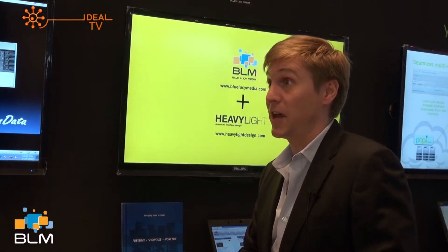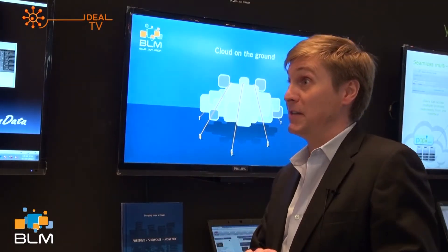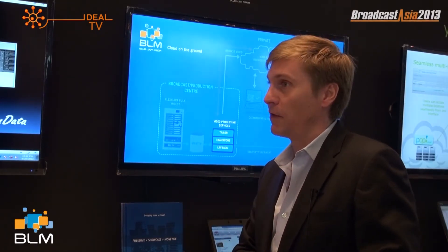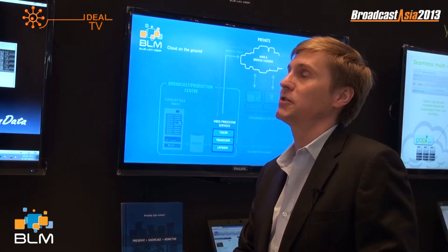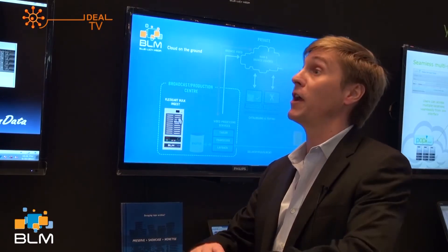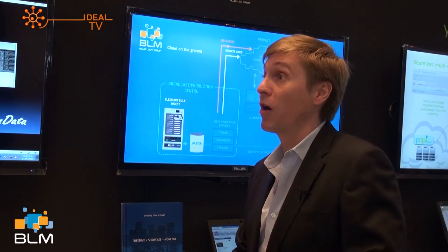Archive digitization is a problem not just in Southeast Asia but across the world. Lots of broadcasters have built up vast tape archives, and it's been an expensive and complicated business to monetize or preserve that material. These archives have been getting bigger and bigger while people defer digitization projects. But with our all-software-based approach that greatly reduces costs and is highly automated, we're seeing more and more broadcasters starting to look at these archives, with service providers like YAPQ popping up and offering it as a managed service for content owners.